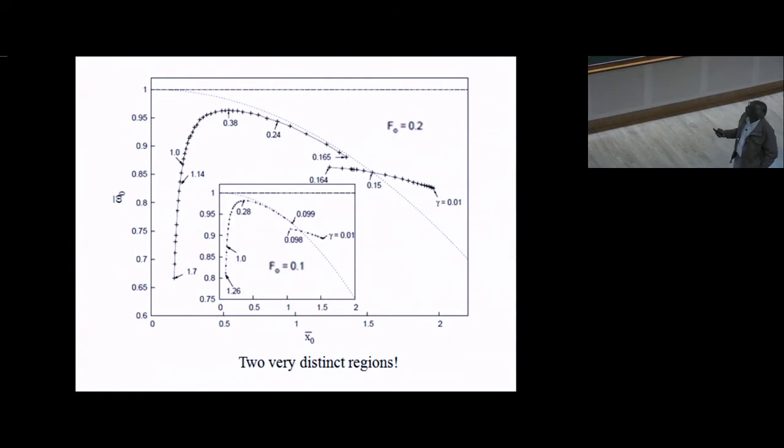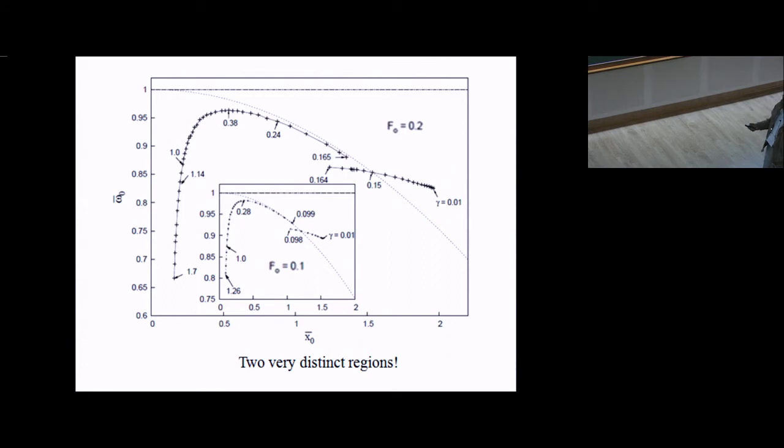You can see that this one has a very peculiar character of resonance. Here the resonance frequency increases very rapidly with amplitude, whereas from here it decreases with amplitude. Whereas there is another region which is completely discontinuous from there. You can say that this is not continuous with that.